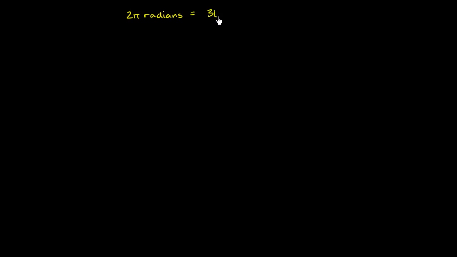Well, we know that that's 360. I can either write it with a little degree symbol like that, or I could write it just like that. And this is really enough information for us to think about how to convert between radians and degrees. If we want to simplify this a little bit, we can divide both sides by 2. And you could have pi radians are equal to 180 degrees.